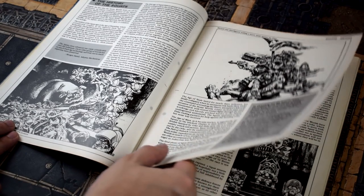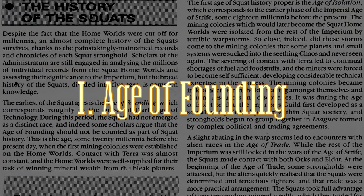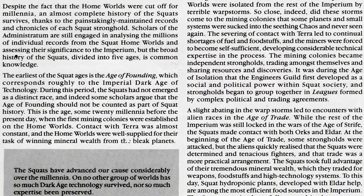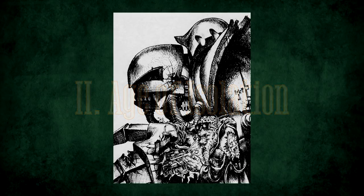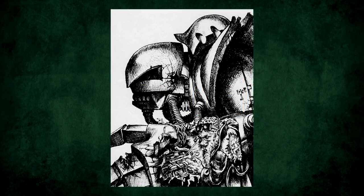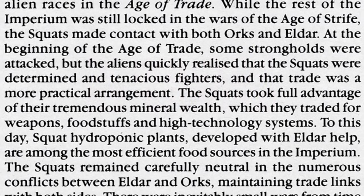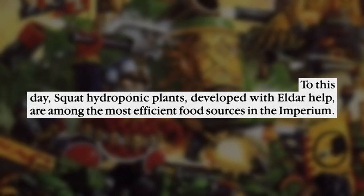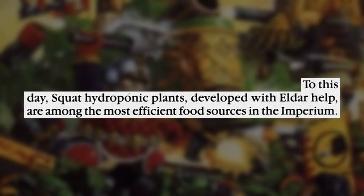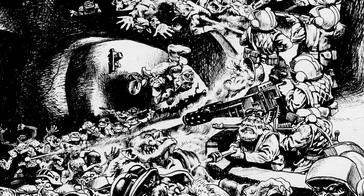Their history is split into five ages: the age of founding, the age of isolation, the age of trade, the age of wars, and the age of rediscovery. The age of founding was the period in which humans started forming mining colonies that would eventually become the Squat homeworlds, roughly around the year 20,000. The age of isolation was analogous with the Imperium's age of strife, where the galaxy was beset by warp storms cutting off the Squat homeworlds from the rest of humanity, leading to many of the unique quirks of Squat society to form. Next was the age of trade, which was the few thousand years after the warp storms began to abate, where the Squats traded their mineral wealth with the Orcs and the Eldar. To this day, the Squat hydroponic plants developed with Eldar help are among the most efficient food sources in the Imperium.